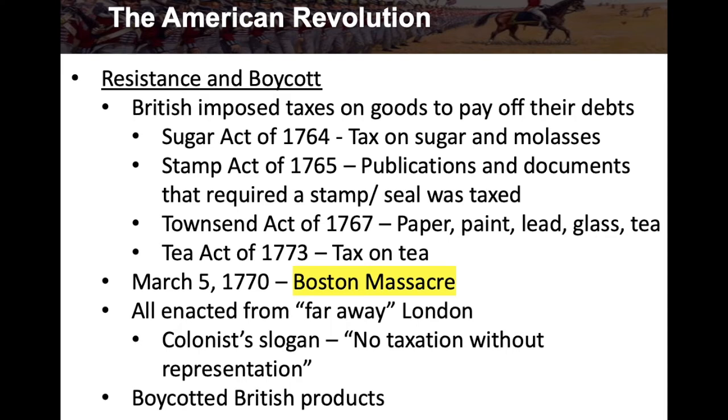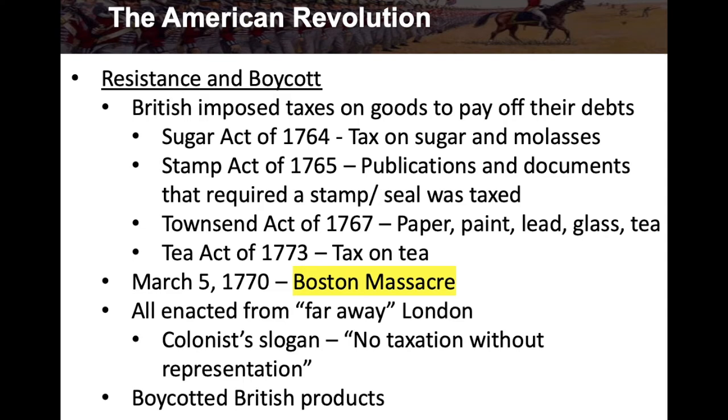The Townshend Act of 1767 was basically a group of taxes. This act that was passed put a tax on paper, paint, lead, glass, and tea. And again, these things did not exist, so don't think it's like an increase in tax or something like that. No, these things you never had to pay a tax on. And all of a sudden, because these acts were passed in England, the colonists had to pay this money.